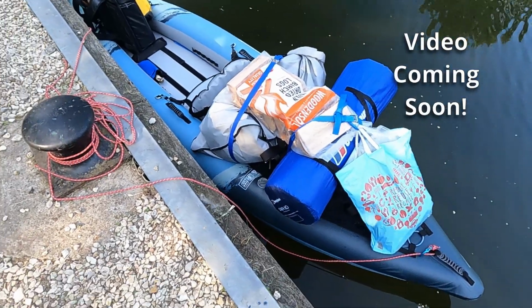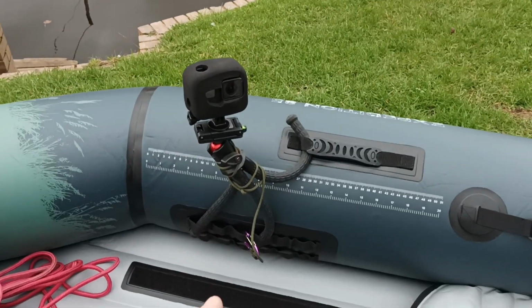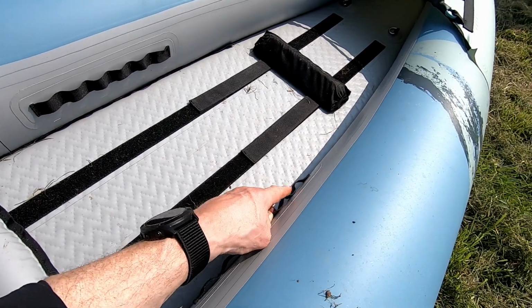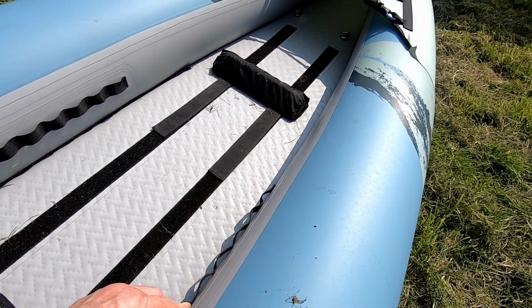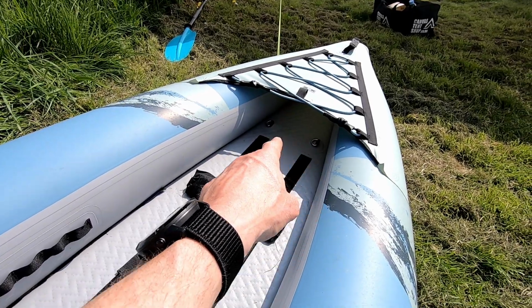How cool is that? One of my favourite features of the packraft is this kind of molly webbing, and the reason I love it is I can slot this camera tripod into here when I'm doing trips on the water, and it keeps the camera really stable. It's really cool, so it's really good for me. Oh yeah, and have you seen those other D-rings at the bottom there?